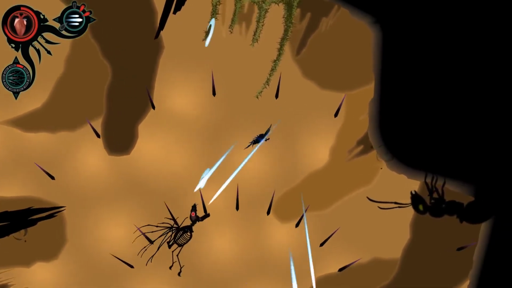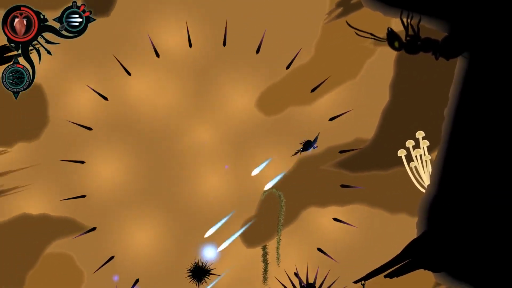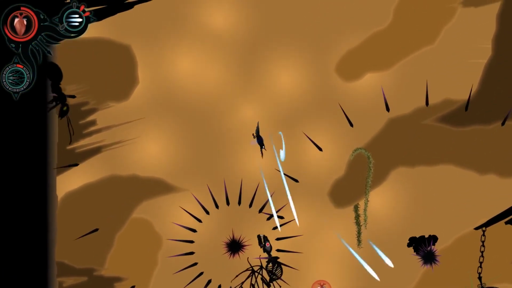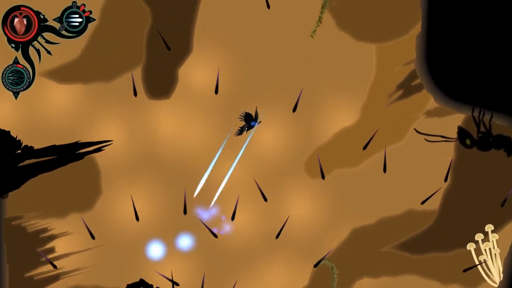Now, at its core, that is good design. Let the player choose which weapon is right for each situation. If the spread shot does a lot more damage because it's able to have more over an area, then okay, choose that.